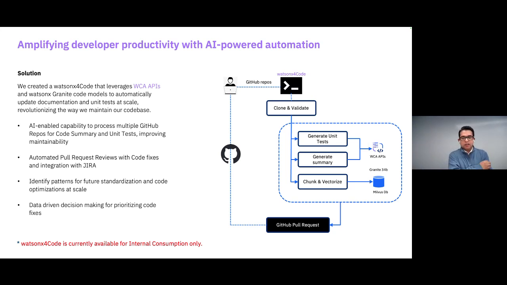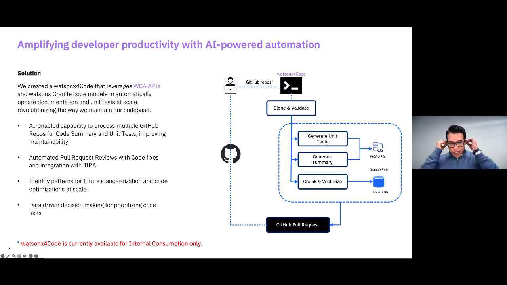Last but not least, I talked about identifying the patterns for future standardization. So we chunk and vectorize that code and save it in the vector database along with its natural language intent. For example, here I'm uploading a file to a particular folder. So there is a natural language or English intent along with the code, and where is the GitHub repo, what's the code, what's the line. We save all those things. This particular approach will help us with future data-driven decision making.